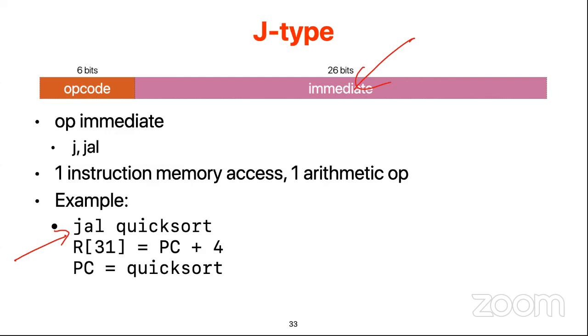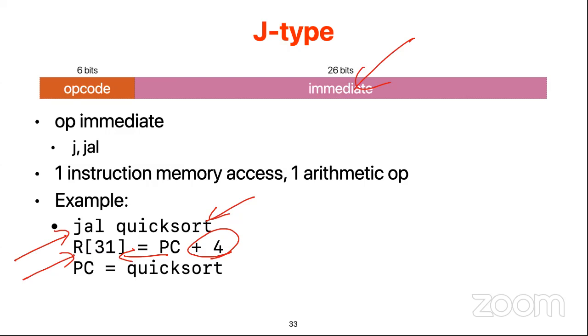So for the jump and link instructions, you give the program counter of a function, for example, like quick sort, and it will first store your current PC plus 4 to the return address. The reason why we have to add 4 is because later on, you will know there is another instruction called return. When it returns, it goes to the content in R31, or say the register RA.